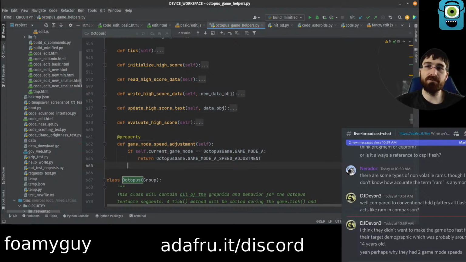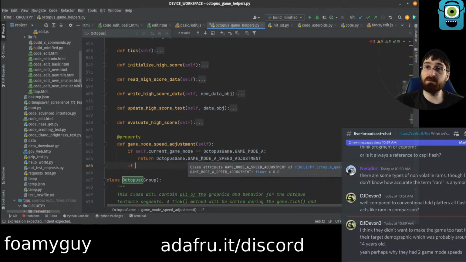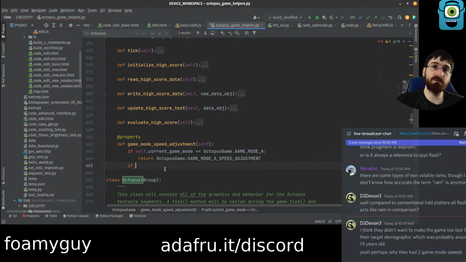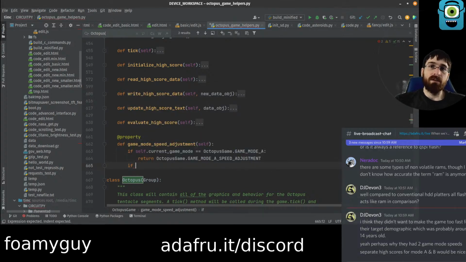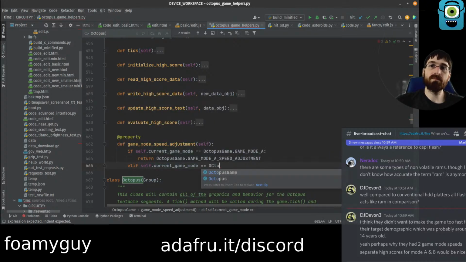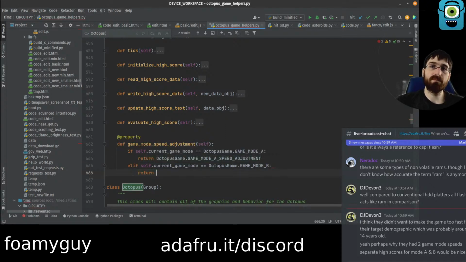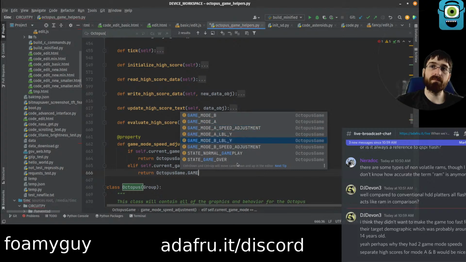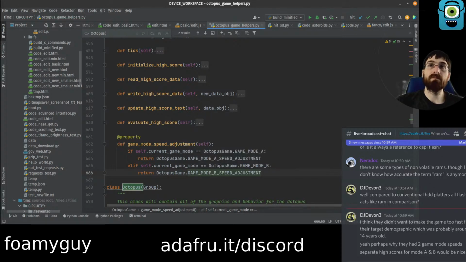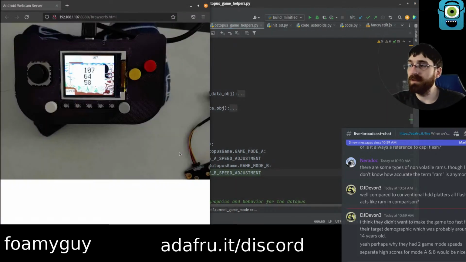I know A is 0, like theoretically we could just not do that, or we could make the logic different. I'm leaving it this way just in case we ever do decide, like maybe I want to put A at -1 or something. Maybe I do want to make it a little faster. That's one way we could do it. So game mode A should pretty much feel the same. Game mode B should now feel faster.